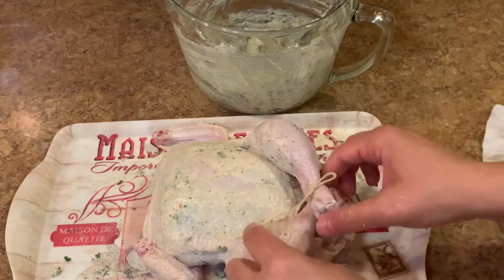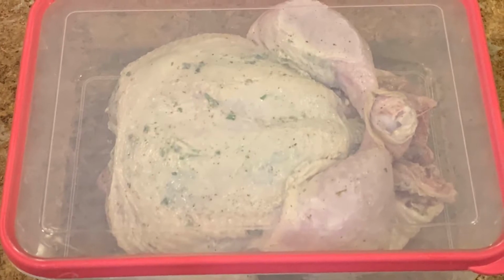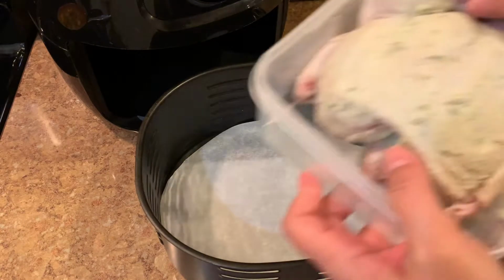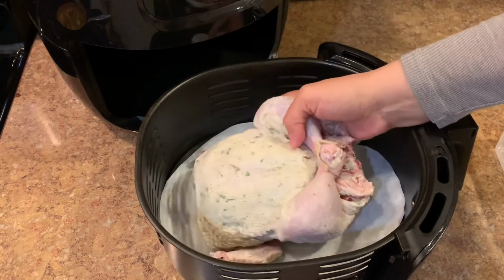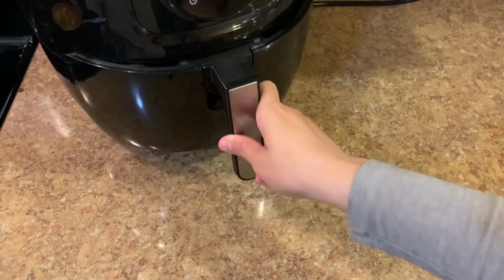Now I will get the legs together like that, and I put it in a container and leave it in my fridge overnight. And the next day I put some parchment paper in my air fryer. Usually I don't put any parchment paper, but this time I put it. You can put it directly into your air fryer.